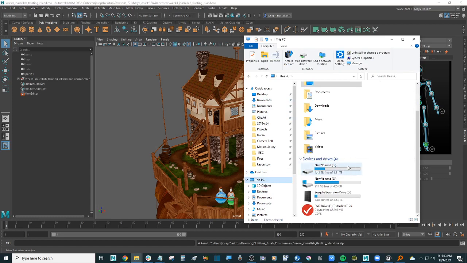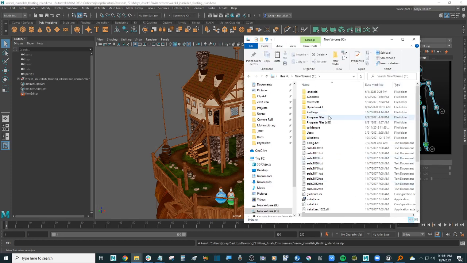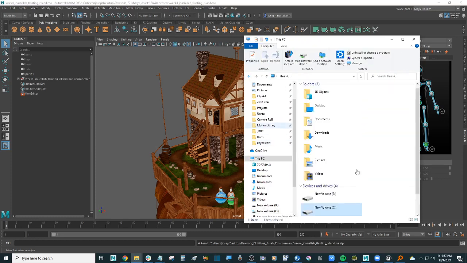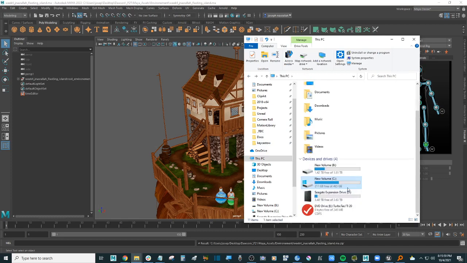My setup is a little bit different. B is actually C for you, and C is D for you. So I'm just going to copy it to D. Excuse me, as you can see, this is my mobile drive, the portable drive.